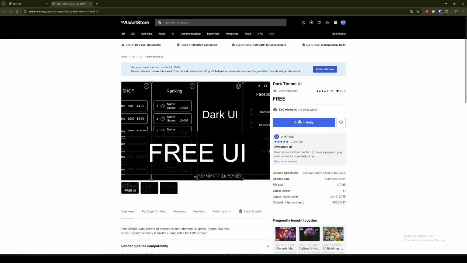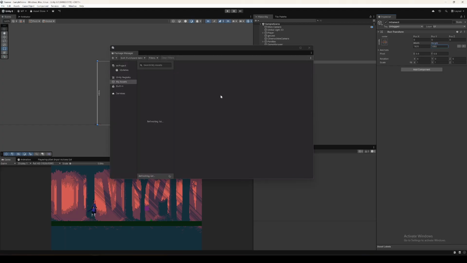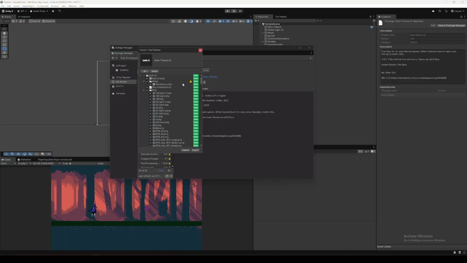It should be here, like add to cart or something like that. You need to click it, and then you would have this button to open in Unity, open the Unity editor, and it will open the Package Manager, My Assets, and let's click import 1.1 to the project.